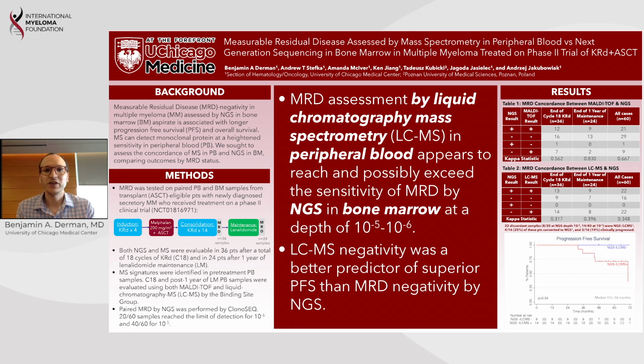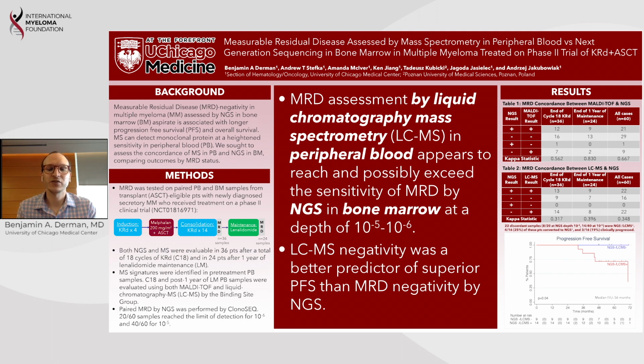And so what we set out to do in this study was to actually compare mass spectrometry as drawn from the peripheral blood to one of the techniques that we use in the bone marrow called next generation sequencing, which is able to detect, like I mentioned before, 1 out of 1 million cells. And the idea here was to see how much agreement there was between these two tests, ultimately to see if a peripheral blood test might be a way to do what we call kind of a liquid biopsy. And so that's what we set out to do in this study.